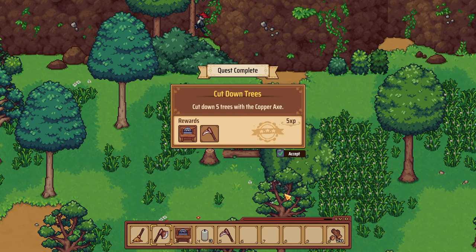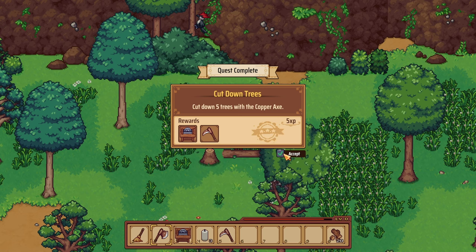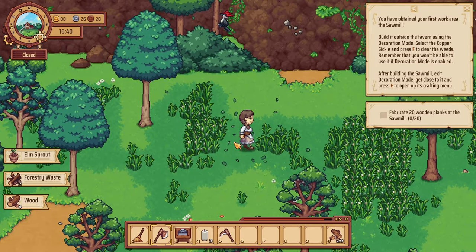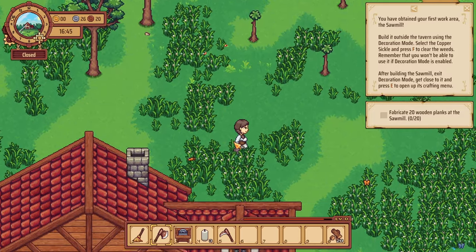Okay, cut down 5 trees with the copper axe, so we get a sawmill and a scythe. You've obtained your first work area. Build it outside the tavern using decoration mode. After building the sawmill, exit decoration mode, get close to it, and press E. So I'll probably put my work area to the right of my tavern over here.